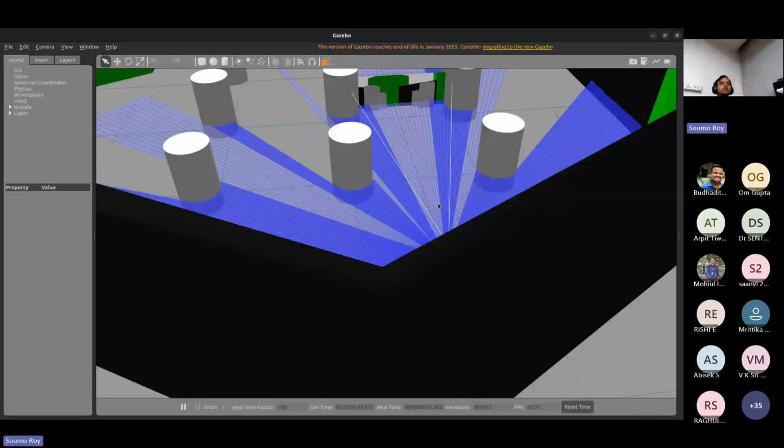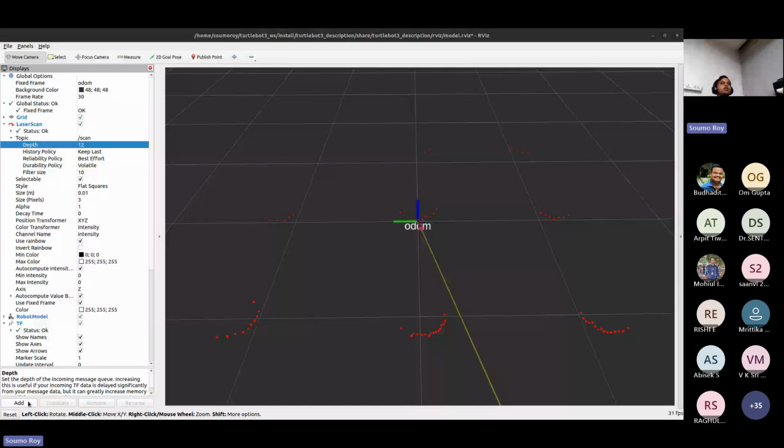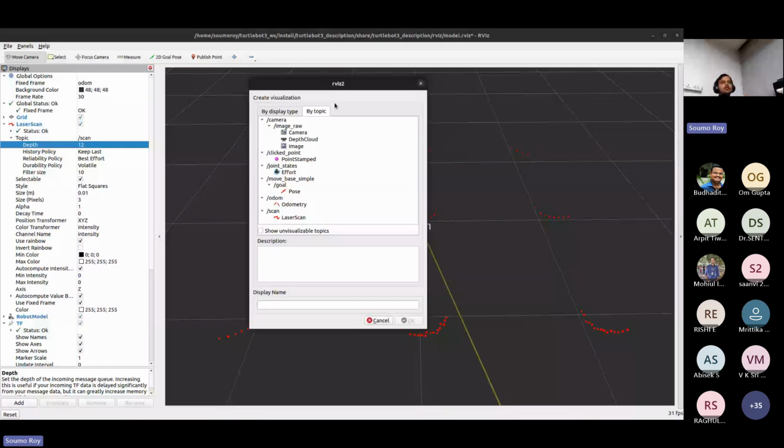To show you a demo of the camera, I will go here. Now you can see that this ROS tool helps you visualize different kinds of sensor data. Like I can see cameras, I can see the pose, the goal, the odometry, the scan, the laser scan, that is basically the LiDAR sensor data. So here I will select image, and as you can see in the description here, RViz is basically more of a rendering engine. It helps you render different kinds of data on a common platform. So now I'll click on OK.